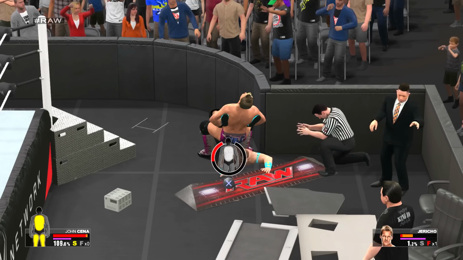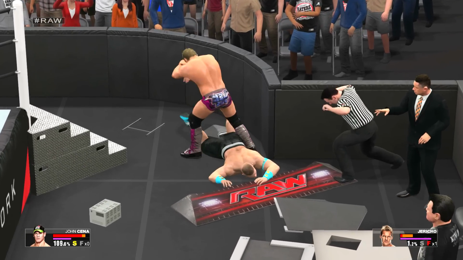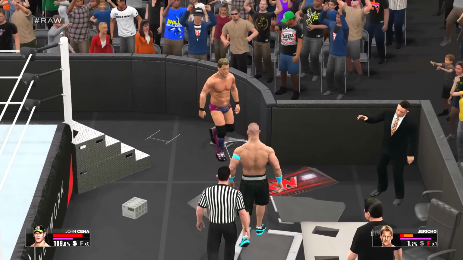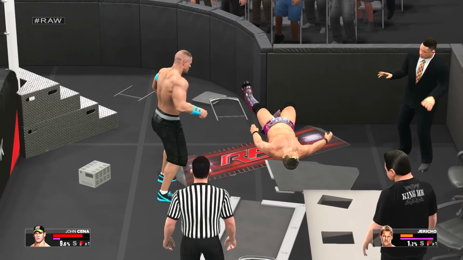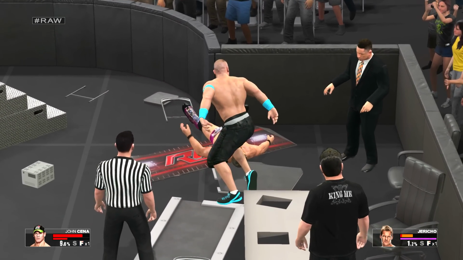We're going to have to wait for our signature and our finisher before he gets whatever he's going to go for. He might go for the Codebreaker or what. Phew, we got out. Right, we've done it. We've done the signature. Now we've got our finisher. Come on, we've not got a lot of time left. Charge, we'll go for the charge finisher this time.